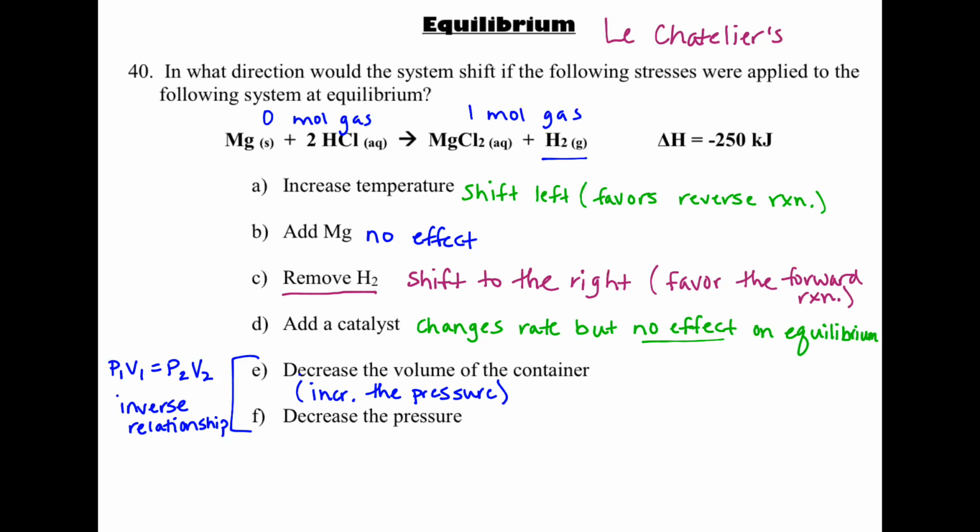Okay, so I like to think of it in terms of pressure, but again, it's up to you which one you prefer. So since we decided that a decrease in volume means the pressure was going up, we definitely don't want to continue to make more gas because that's just going to keep increasing the pressure, and we already have done that. Remember, we're trying to counterbalance this. So rather than making more gas, our system's actually going to shift to the left because that would then decrease the pressure and counterbalance what we're seeing here. Okay? So we'll say that for part E, this would shift to the left and favor the reverse reaction again.